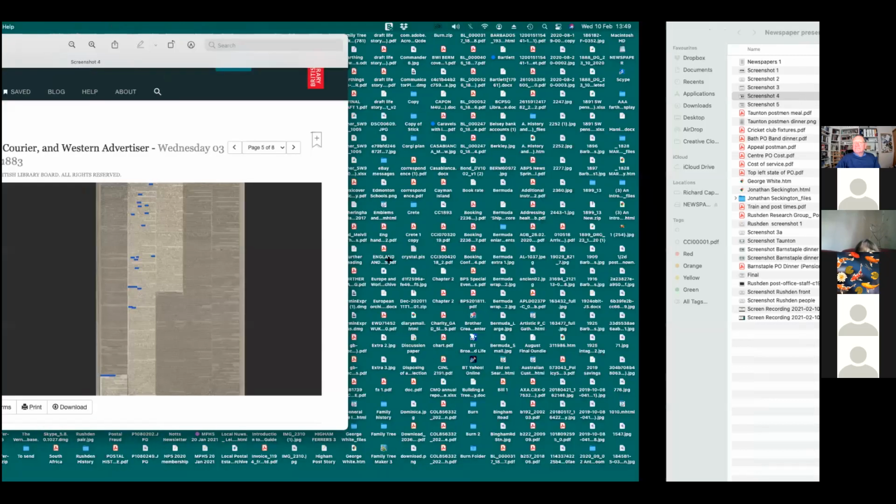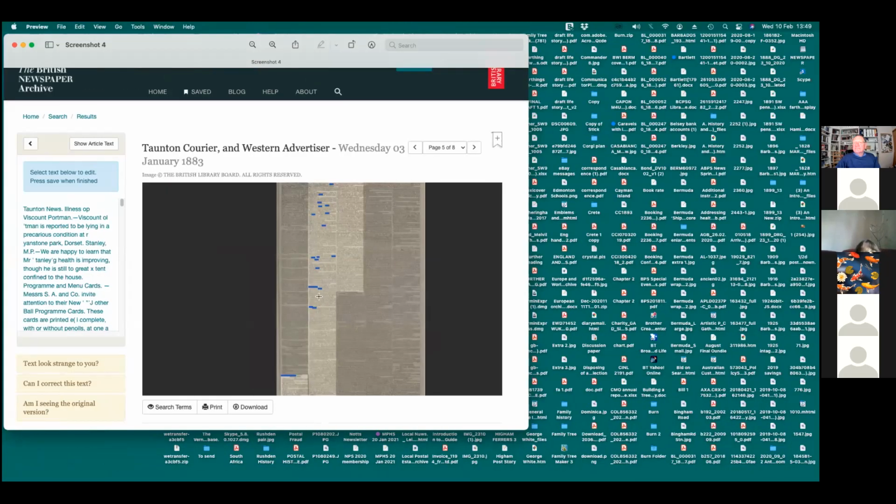Right, so when you download it, what you get is this enormous area. And because this is a screenshot, I can't enlarge it. I'll show you that on the next one. Now, when you download, you don't get all these highlights. All of that is Postman. So you do have to remember roughly where your article was.